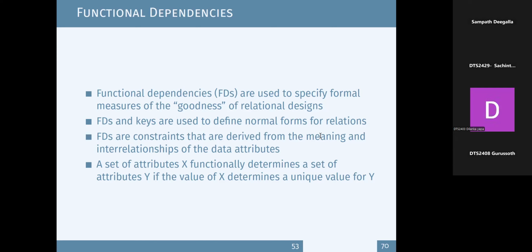Similarly, think about you have a registration number and, let's say, a passport number. Every time you have your registration number, you have your passport number. So they are functionally determined. When you say that attribute X functionally determines a set of attributes Y, that means X can determine a unique value for Y every time. When you see the same values in X in different rows, you get the same values for Y as well, then we can functionally determine this.